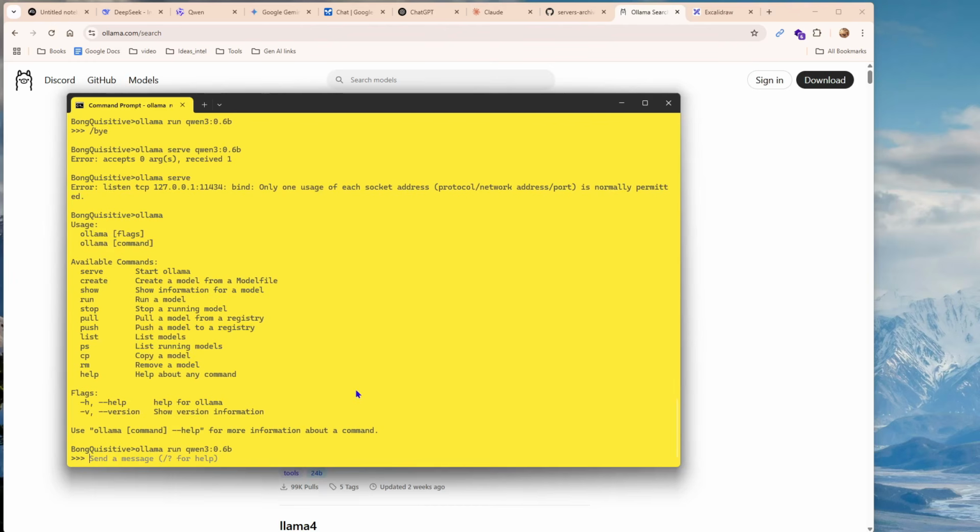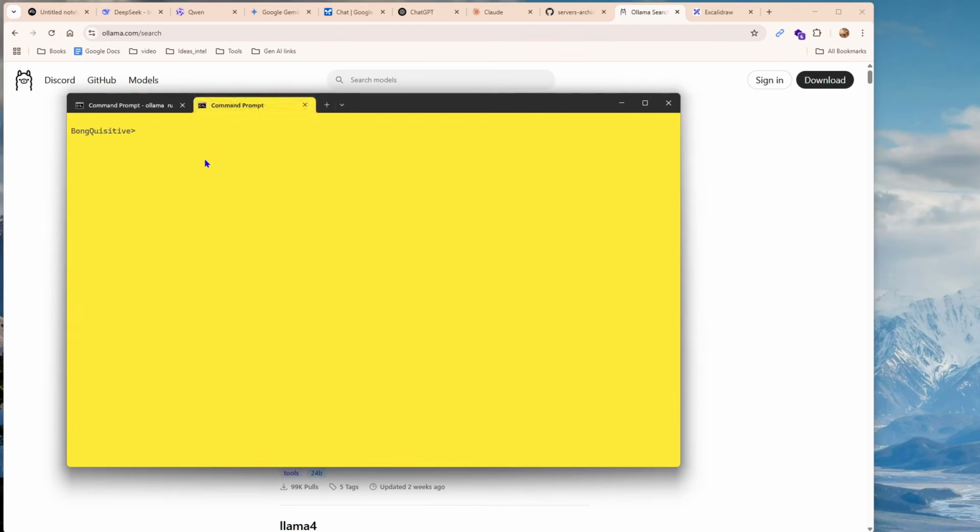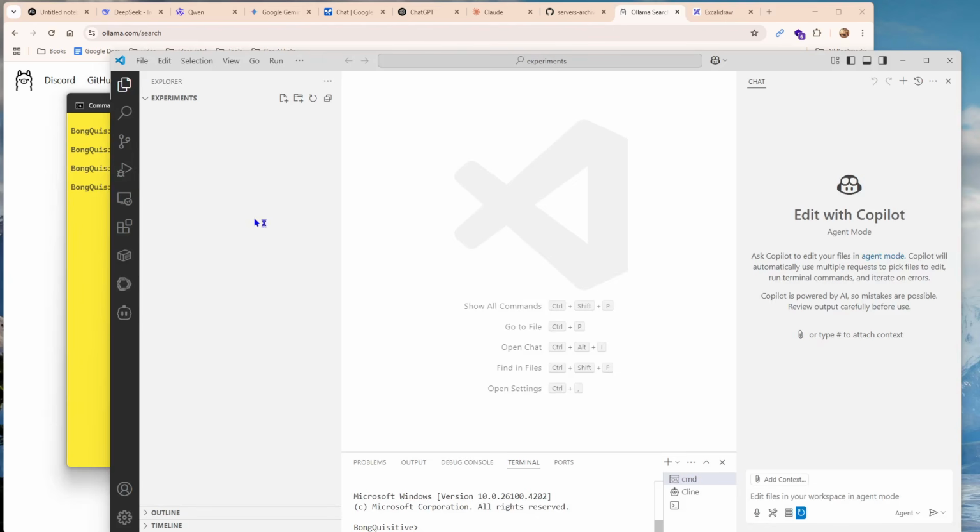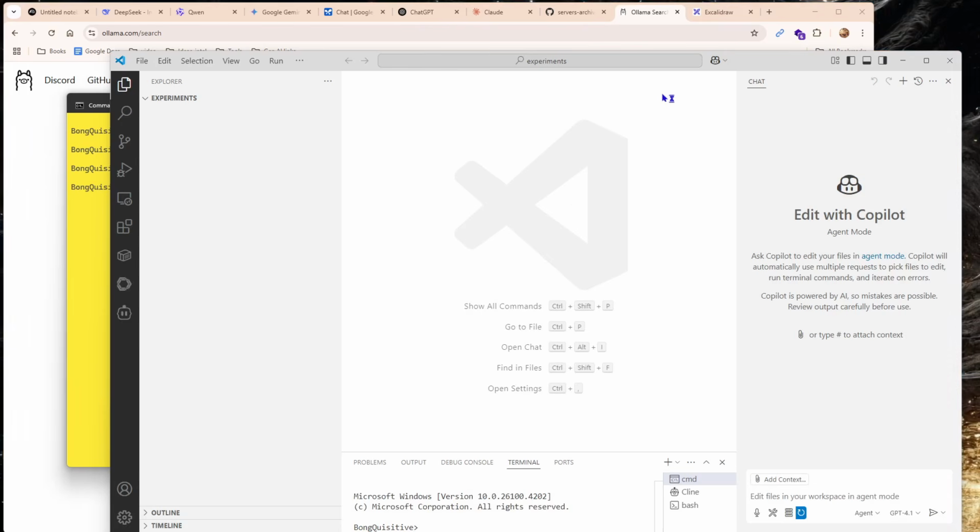Okay. Now, the thing that I wanted to showcase is, let me create another terminal here. Let me go to experiments. And now let me open VS Code. VS Code is an IDE where you basically write code and do a lot of other stuff as well.